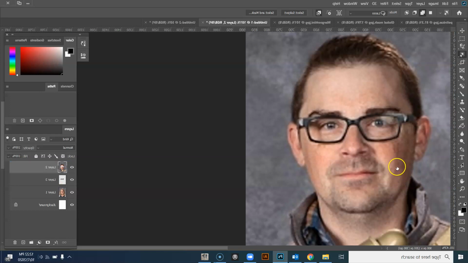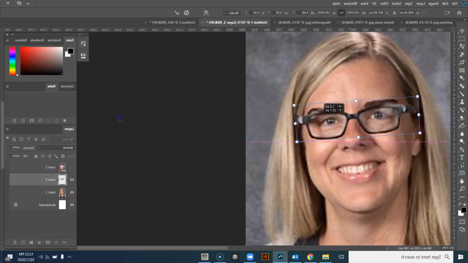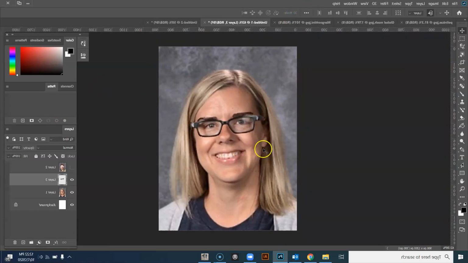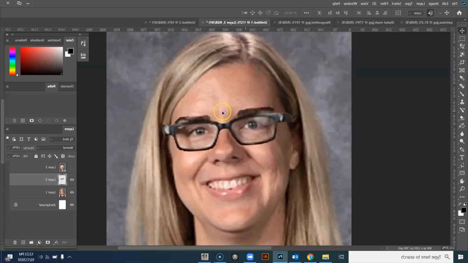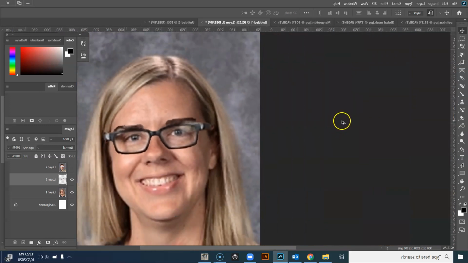So I'm going to hide my face. And I'm going to go ahead and start moving and transforming. Let's Control T, make sure you're on the correct layer. And I'm going to do some rotating. Okay, good, good. Let's zoom out. That's looking pretty terrifying. That's Mrs. Martin with my glasses and my eyebrows. I can also take some time if I wanted to soften those edges up a little bit. They look pretty rough. But this is me doing a quick work of it.